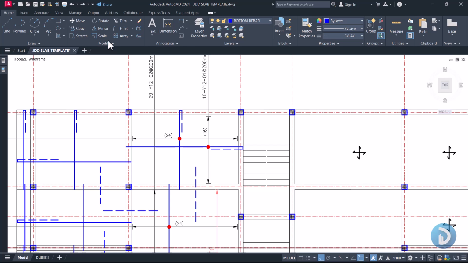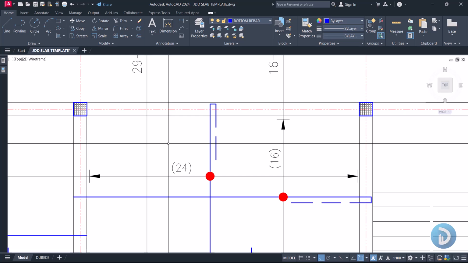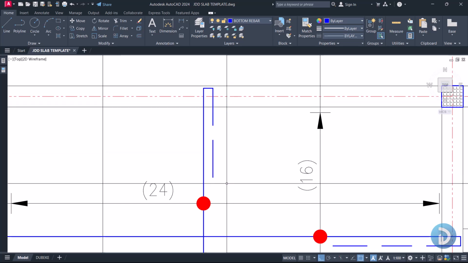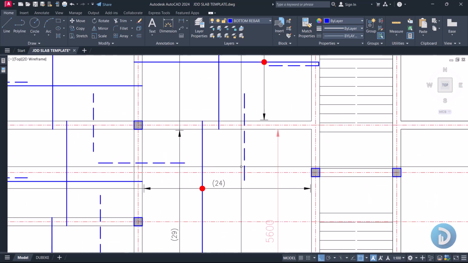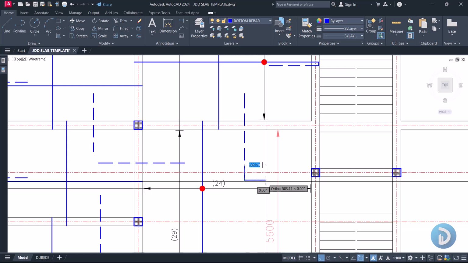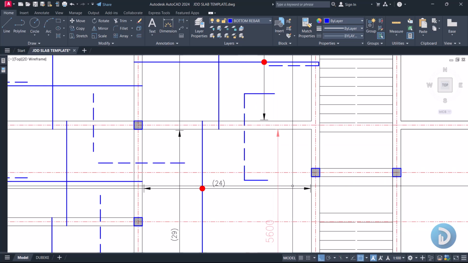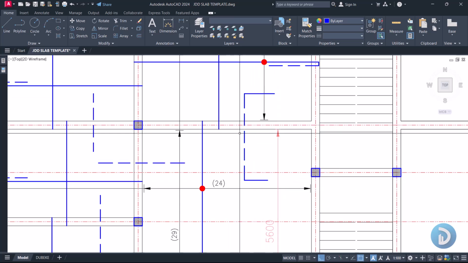So now we are done with the introduction of our top bar at the layer 1, and let's introduce our top distribution bars. So to introduce this top distribution bar, you have to be reminded that these bars will only run at the extent of the top reinforcement at the first layer. So that's to say, our top distribution bar is only allowed to run at the extent of our top bar at the layer 1. So any top distribution bar we are providing can only run from somewhere around this area for this very top bar.